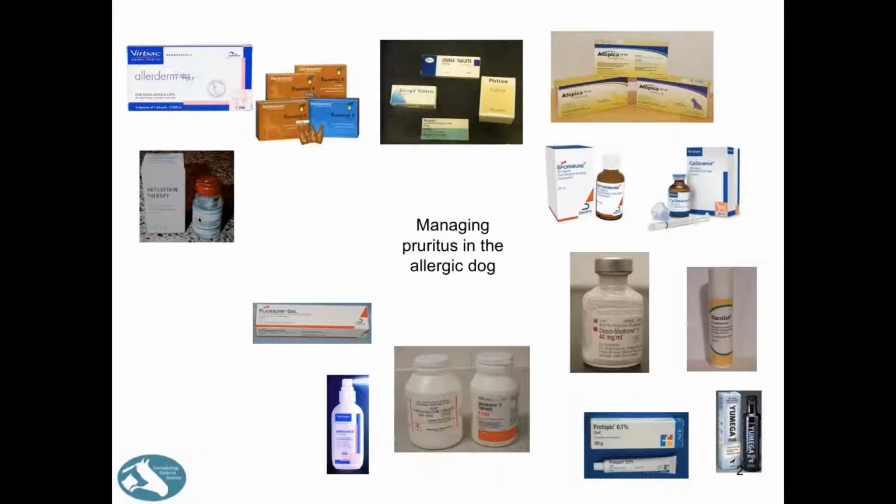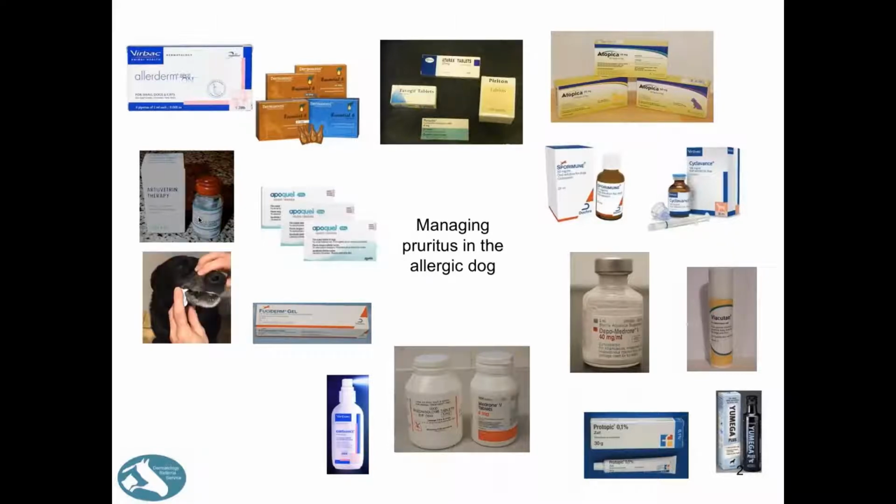And then other treatments started to be used. The human product tacrolimus, Protopic, is a cyclosporin-like medication used topically. And then in 2014, another major breakthrough was the development of oclacitinib, or Apoquel, which has been enormously popular, a useful drug in the management of this disease. And then we started to use sublingual allergen immunotherapy. As opposed to injections, we're now using a formulation that is delivered orally, or at least under the tongue. And then most recently, we had the development of lokivetmab, or Cytopoint, which we'll talk about later on.